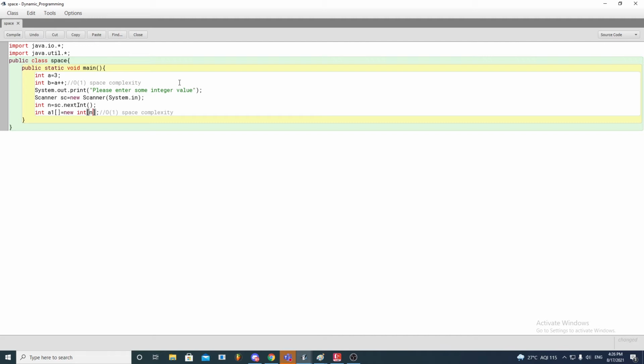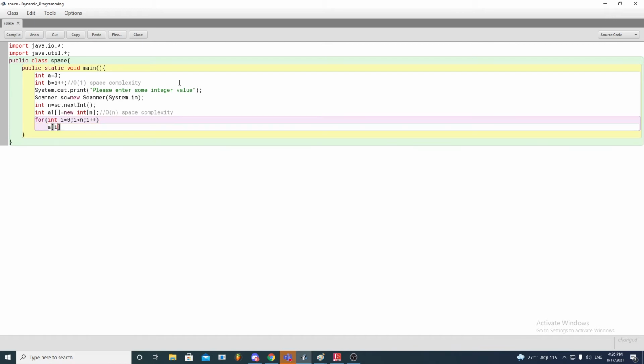So now this array is getting assigned, which is dependent on n, the input that we are given. So now it will become O(n) complexity, since it depends on the number of spaces being assigned. So whenever I say int i equals 0, i less than n, i plus plus, now I'm taking an input value and storing it in an array.